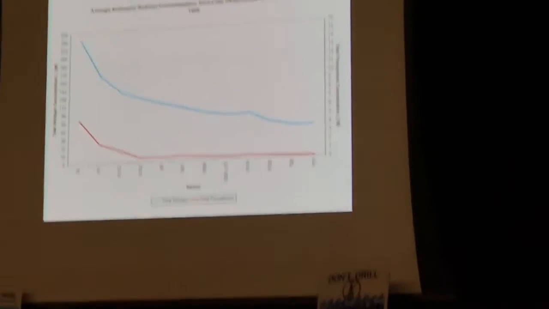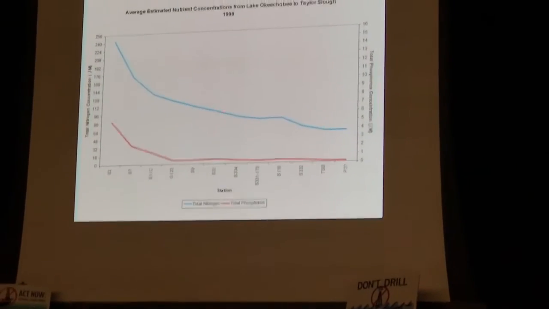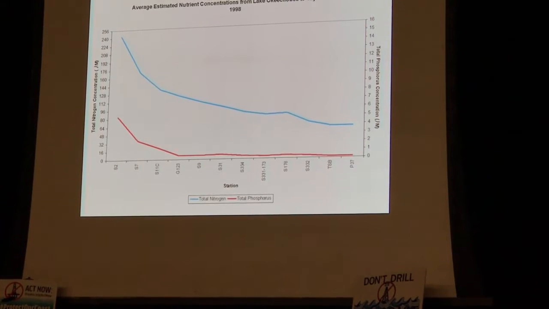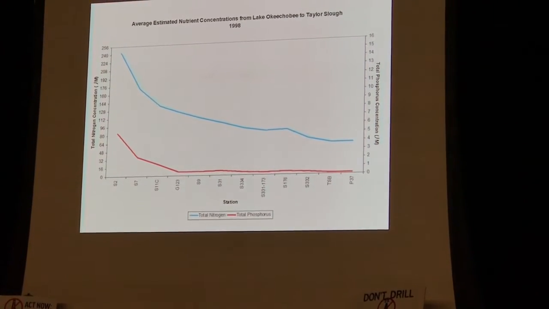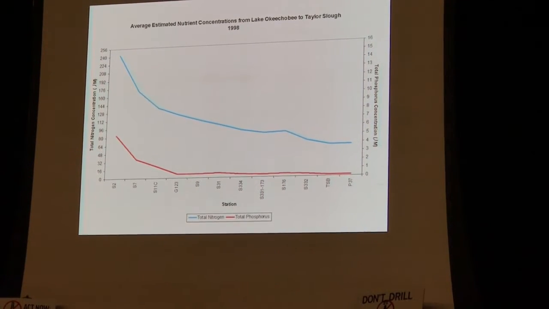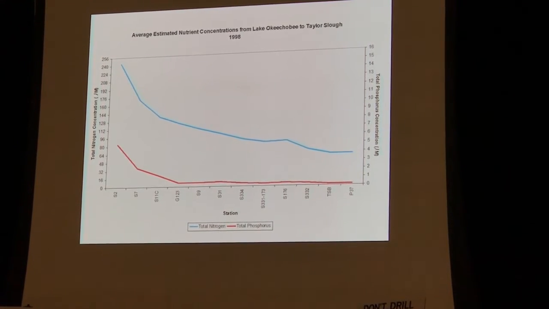So initially, you see the nitrogen being used up as the water flows south, being used up by the plants. But once the plants run out of phosphorus, they don't really have much use for the nitrogen anymore. And so the rest of that nitrogen just gets flushed all the way on down into Florida Bay. That's the source of that high nitrogen you see in eastern Florida Bay.